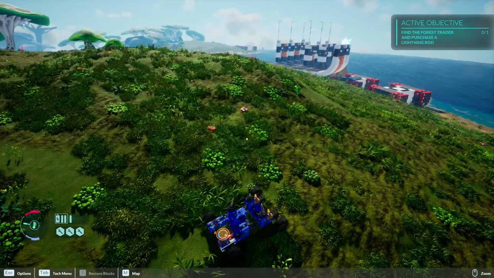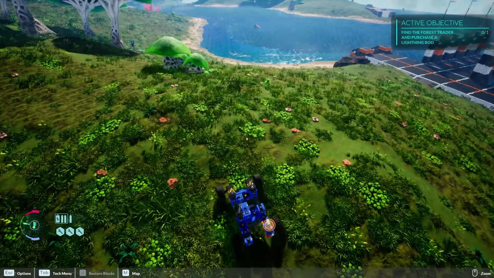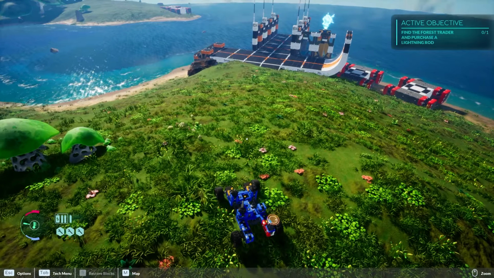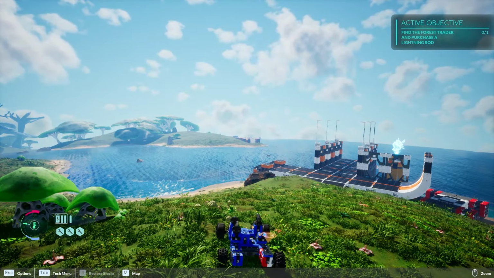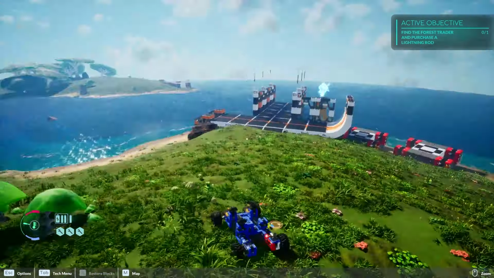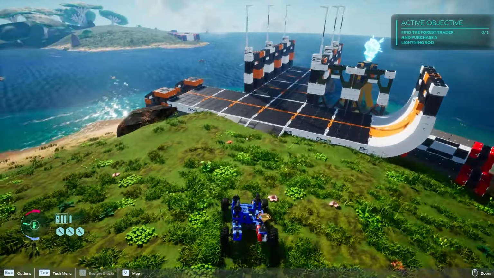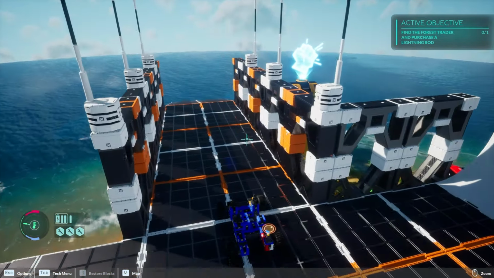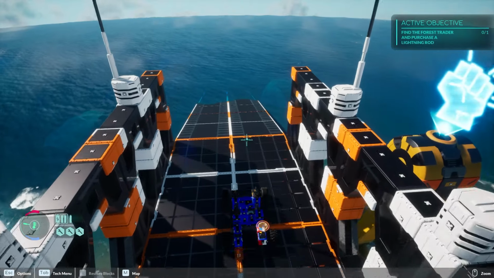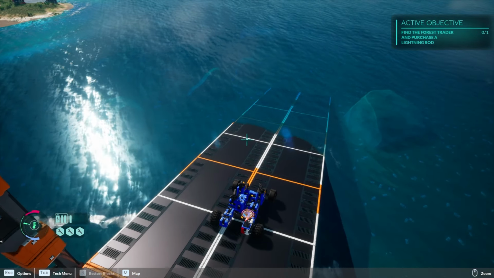Ooh, okay. I found a base. Now, let's see, any bad dudes around it? No bad guys. There's another thing on the other side. Why are some of these bases empty? That's kind of weird. But maybe they'll have copper on the inside. Oh, this goes right into the ocean. Whoa, it's like a whole thing under the water.